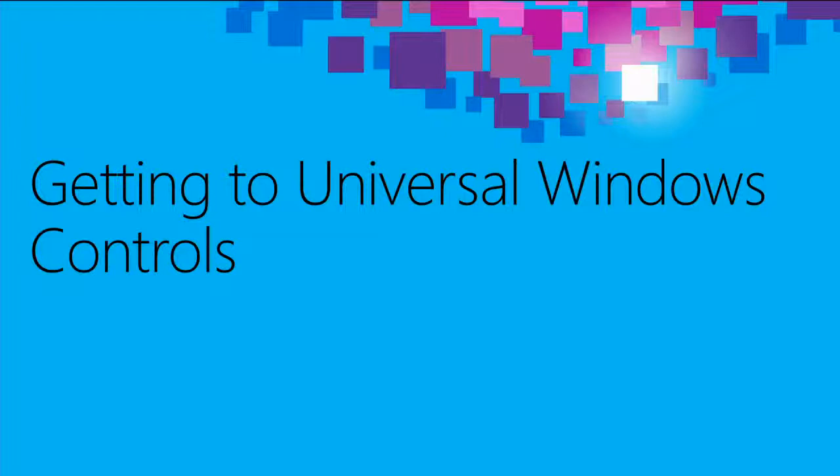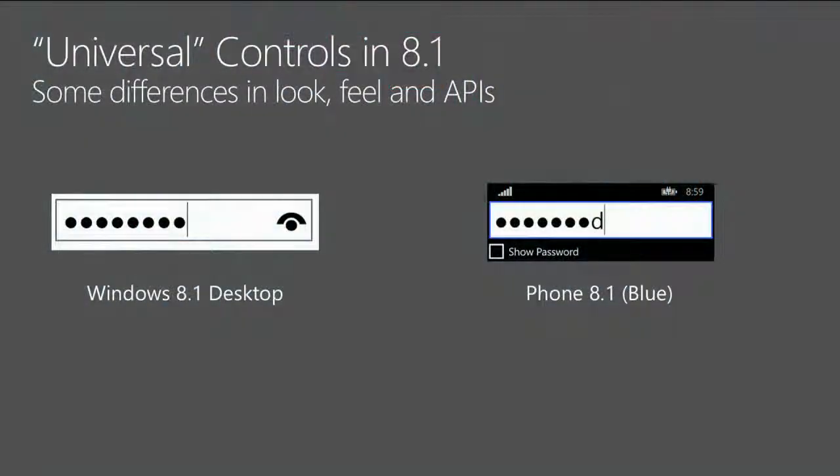All right, so the next section is going to be talking a little bit more in depth about how we got here. Previously in Windows 8 and 8.1, XAML was bifurcated. We had Windows Phone 8.1 controls and controls for Windows 8.1, and some were a little bit similar, some were a little bit different. Some existed only for phone, some didn't exist on desktop, some existed only on desktop, some were not available for phone. So in order to get to a unified Windows platform, we had to take a look at our entire control set, rationalize the differences, and come up with a converged experience. I'm going to walk you through a couple of examples of how we ended up there and what it means to you as developers.